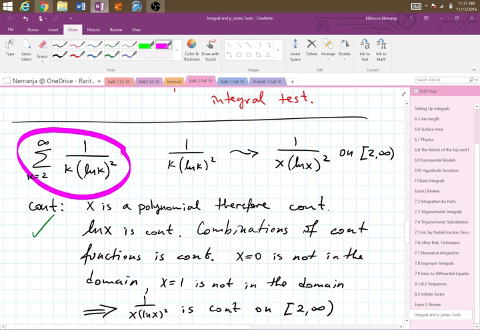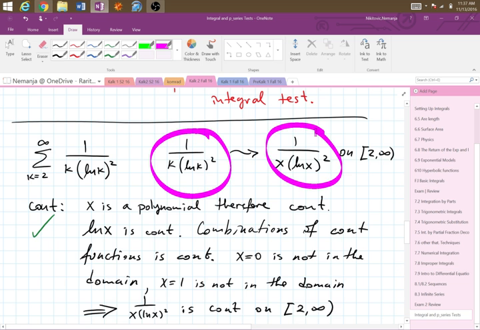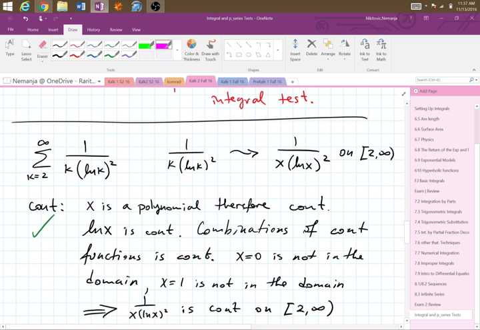Alright, so now here's a little bit spicier example, one where we can't just readily draw the graph and say, oh, okay, it's easy. So the first thing I do is start at 2, go to infinity, so our domain is going to be 2 to infinity. So in our integral we'll have 2 to infinity if all three conditions hold. Looking at the discrete function, we create the continuous function, and then we start checking the conditions.